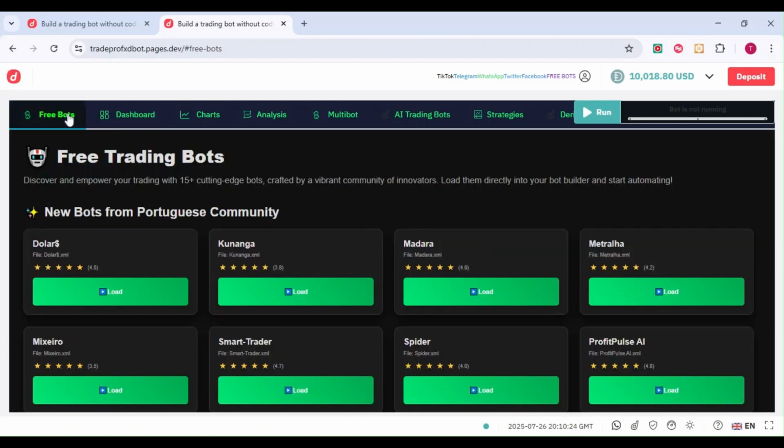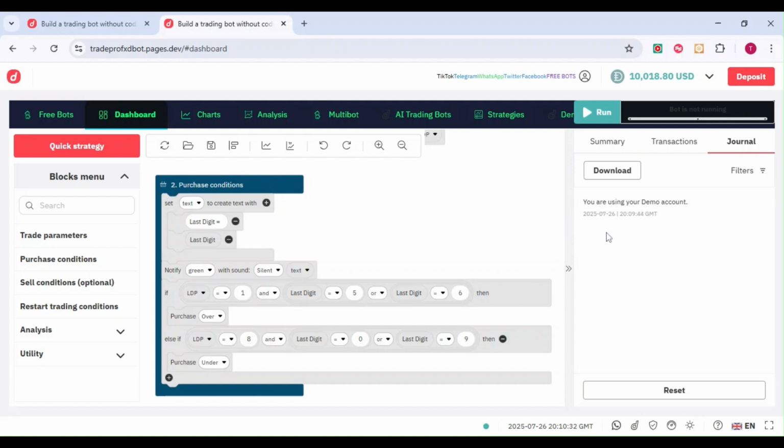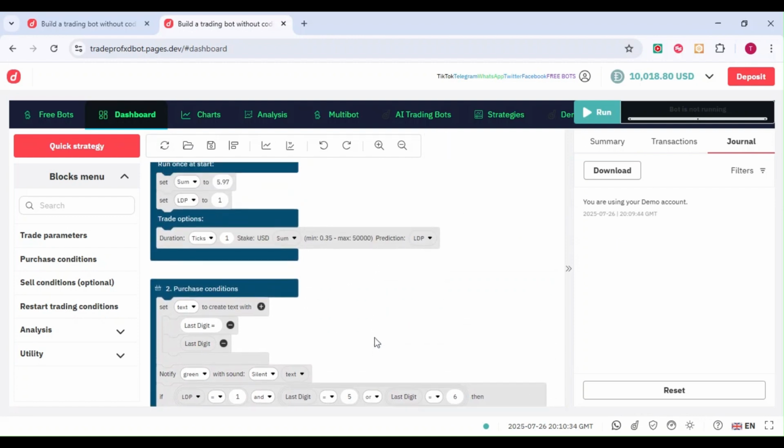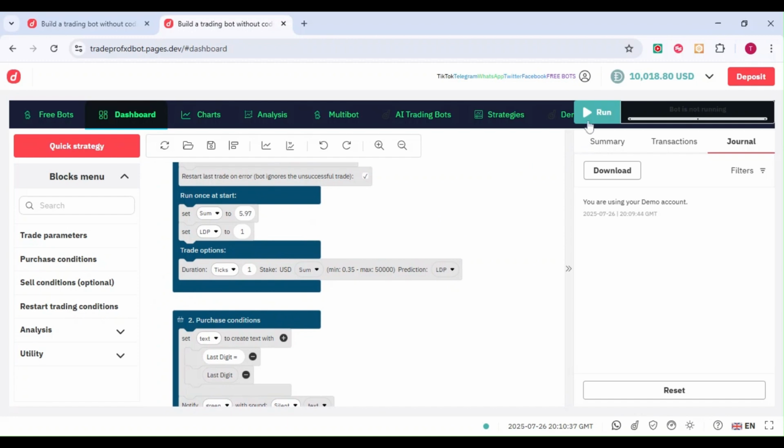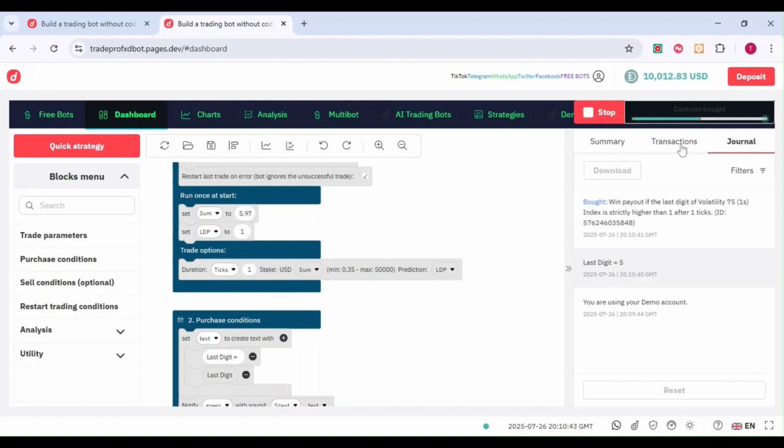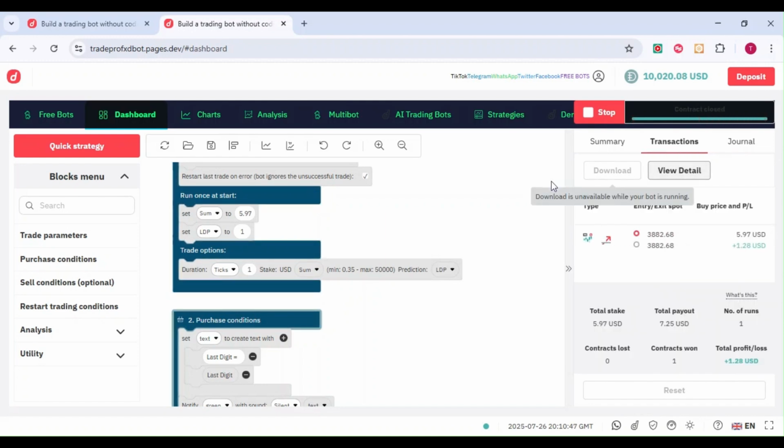However, we have a new bot that I told you about, that's the Profit Pulse, which is very nice. You can try it out. I will also be adding this trading bot currently, which is here, so that you can understand how something like this one is very good. So you will be using it. I'll also add it after some time. So just stay alert, so that in case I add anything, you are ready for any new updates, so you can view anything that I will be uploading at that point.